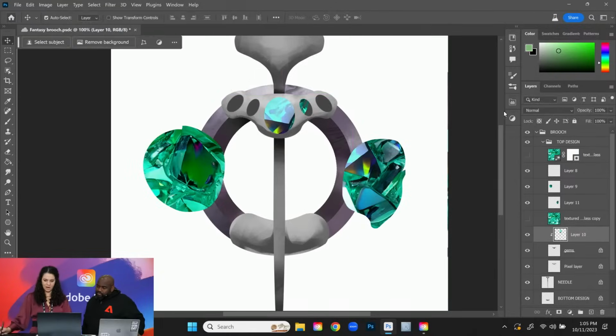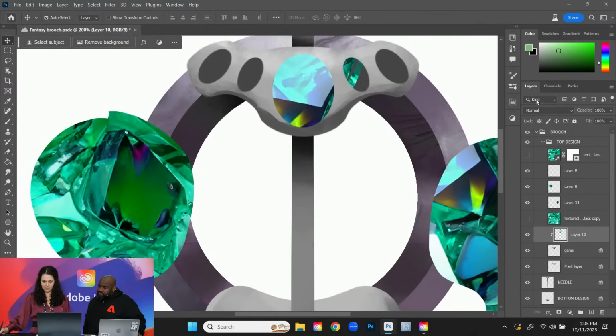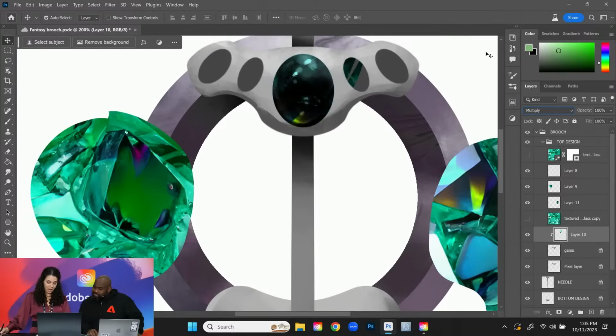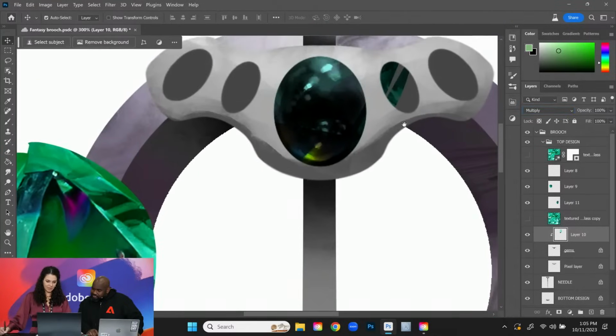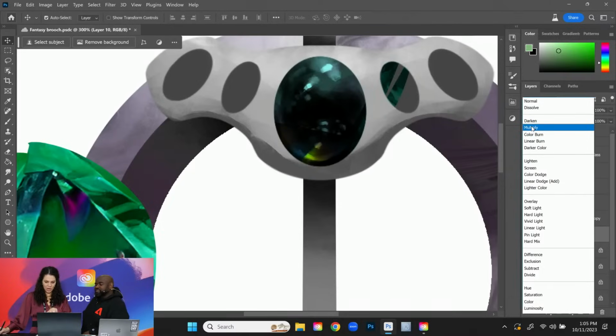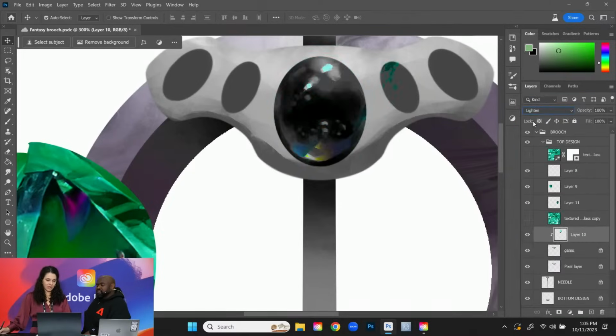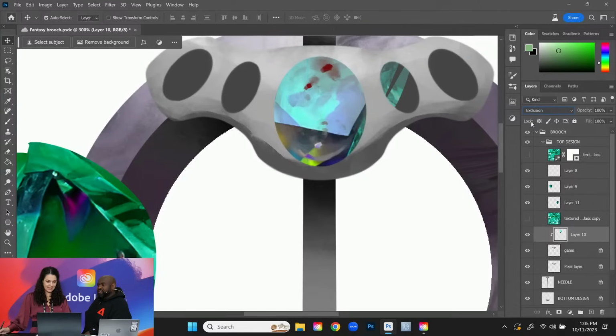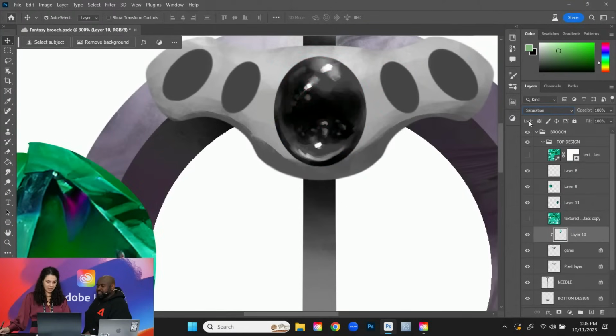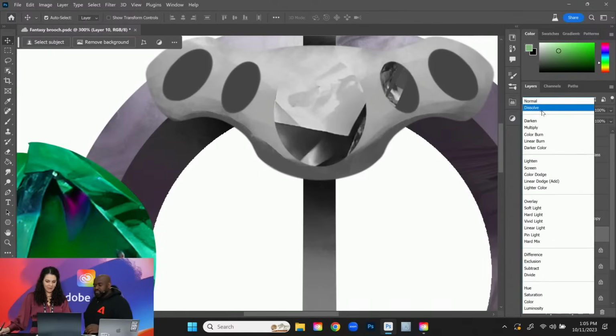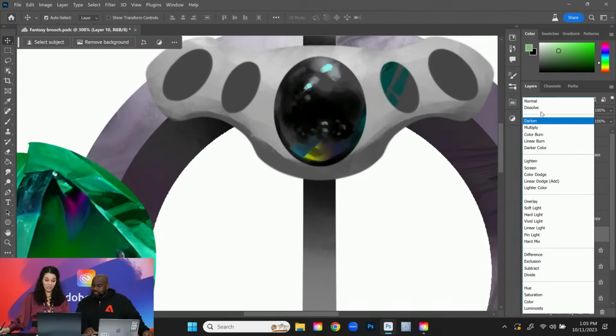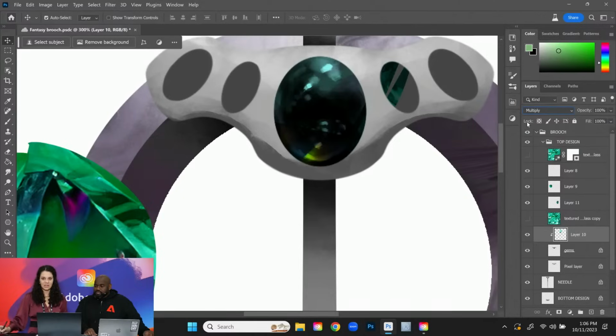So I'm going to throw that in there, and then we're going to do some blend mode magic and experiment with that. Okay, blend mode magic. Yeah, let's just flip through here. That is pretty cool. I love this because it has this burst of almost that topaz color in there. I see now. Then we've got the green as well. So we are going to flip through and experiment, see if there's anything else we really like. But I did like that vibe for it, to be honest. Like I said, I go through everything, even though I have specific ones that I like to do, just because I like to see. So we're going to come back to this multiply.